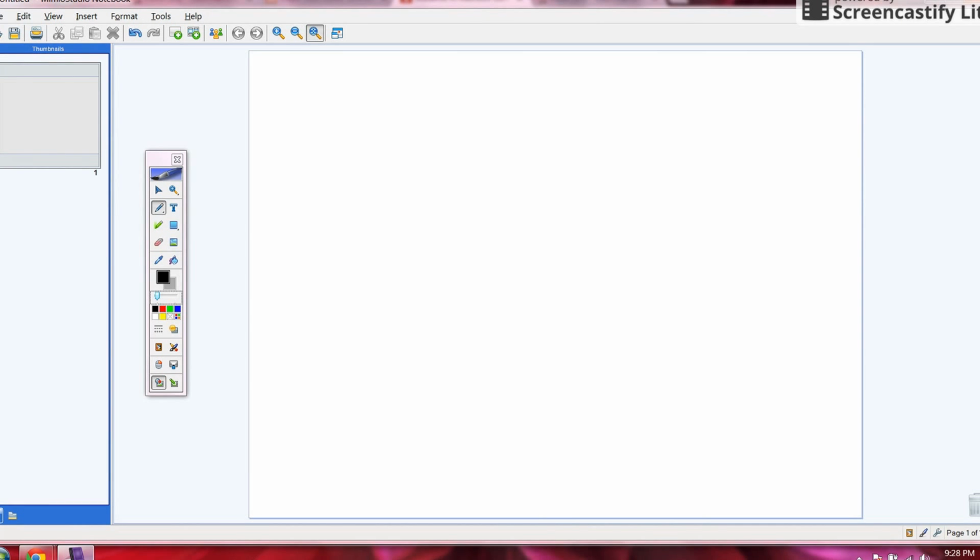Today I'd like to show you some of the basic Mimio Studio tools that you will use. The first is the selection tool, and it works much the same way as your mouse, where you can select items and move them around. The next tool is the pen, and with the pen you can select the width of your line.